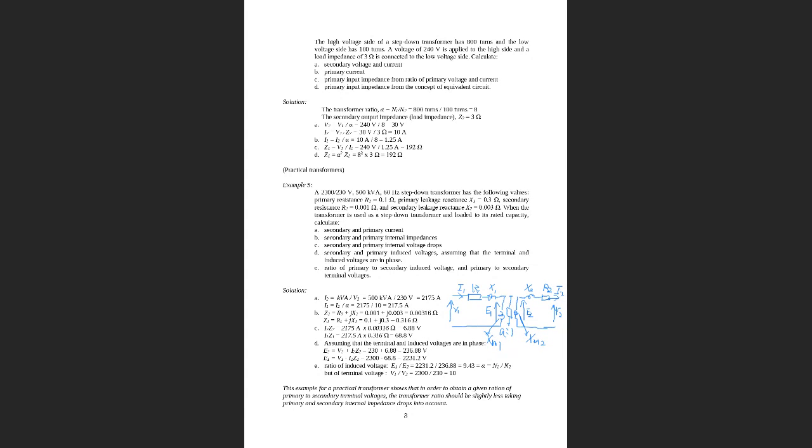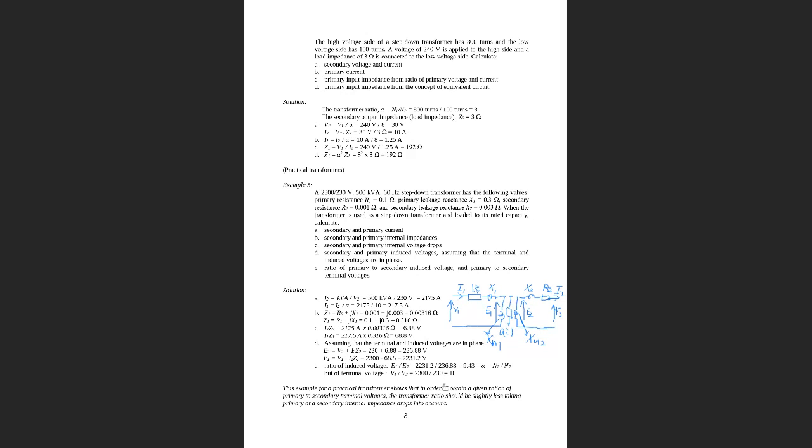Okay. In such a way, given the secondary output current, the secondary output voltage, and the internal impedance, you can estimate, based on the ratios, the internal voltage drops, internal induced voltage, and primary input voltage and current, and so on. Okay, so this is a revision of example 5 we learned last week.